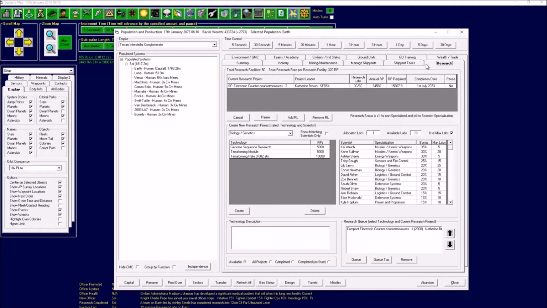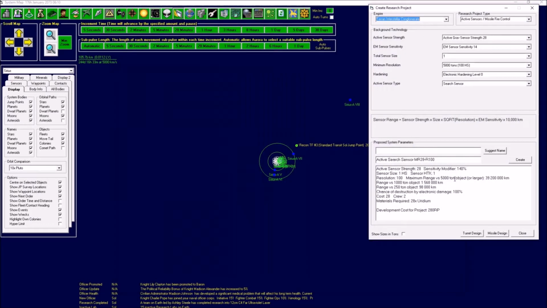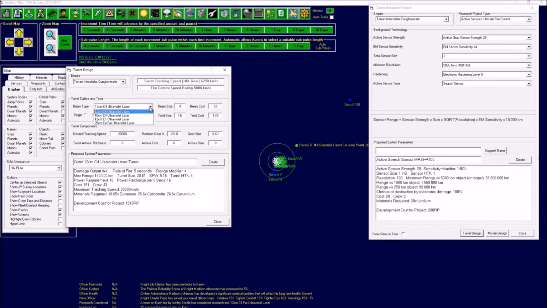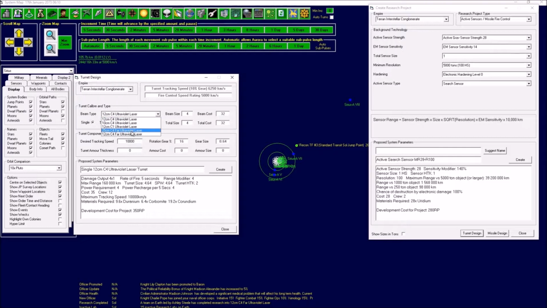Far ultraviolet laser is done. This was kinetics. Is there anything more to get there? Doesn't look like it. Which means we now go with the turret design, and that'll be a good step to take now. We need to close that so we can reopen it. Get the far ultraviolet 12 centimeter quad turret, 20,000 tracking speed, no armor. That would be a waste.